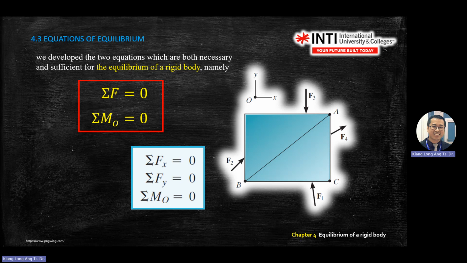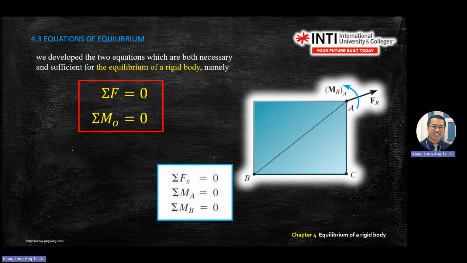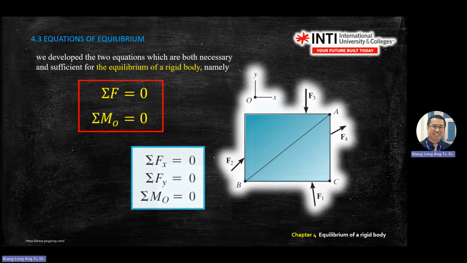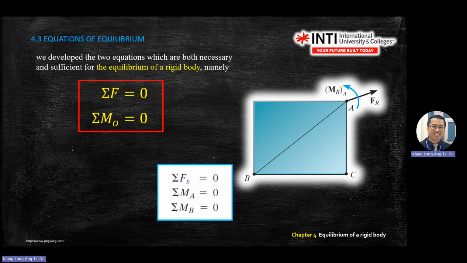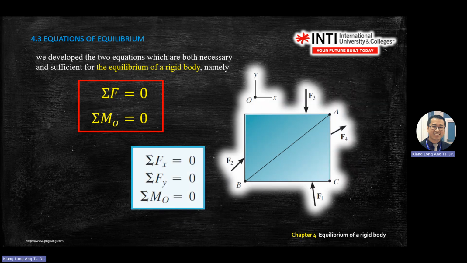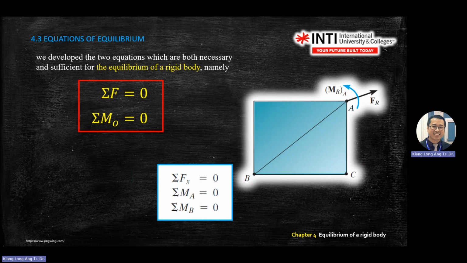So this is the one that you see in the question. You need to combine all these four forces, F1, F2, F3, F4 into one resultant, or when you do analysis, split all these forces into X and Y direction, then you group in X, group in Y, you solve. So you combine this diagram into resultant diagram. You already learned this one in chapter 1 to chapter 3 already.